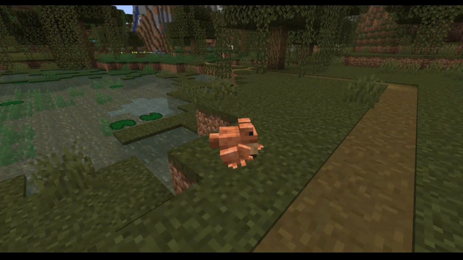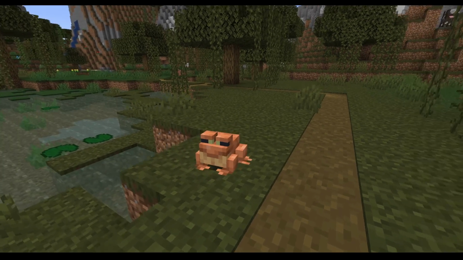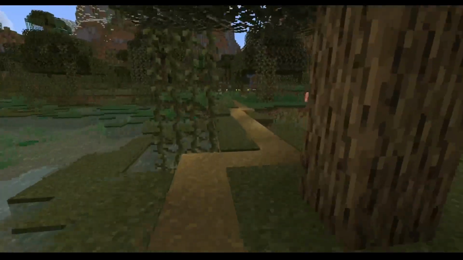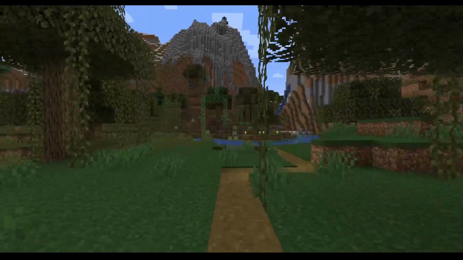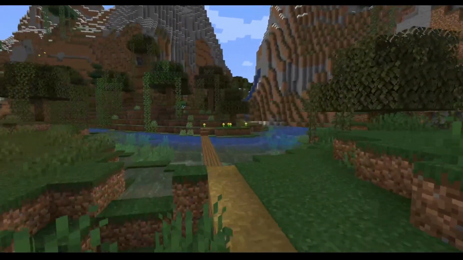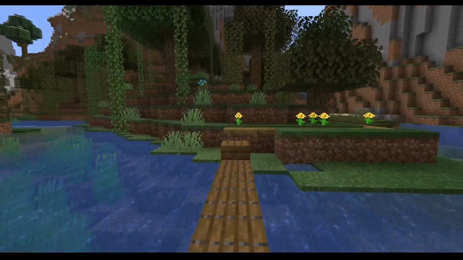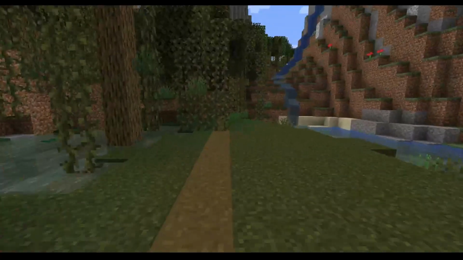Hello, frog. They're so cool. I do enjoy the frog as an addition to the game. And I've said this before, I really like using these trapdoors. They're very versatile. Make for great bridges and walkways.